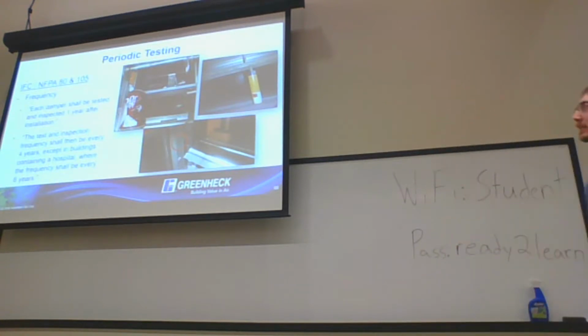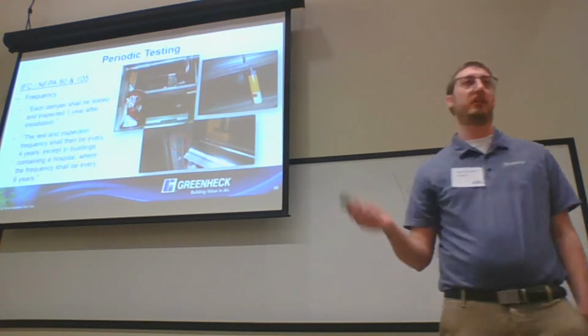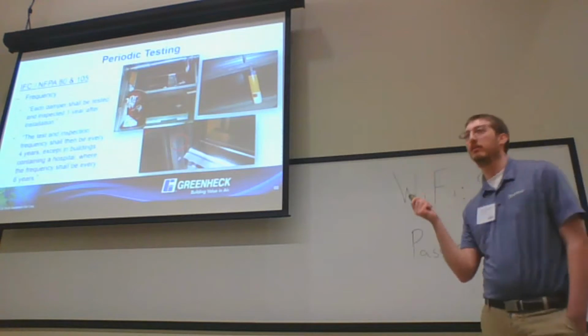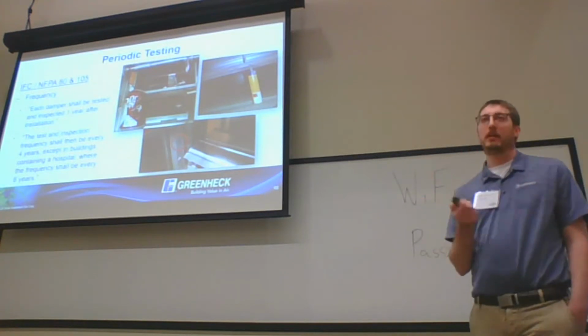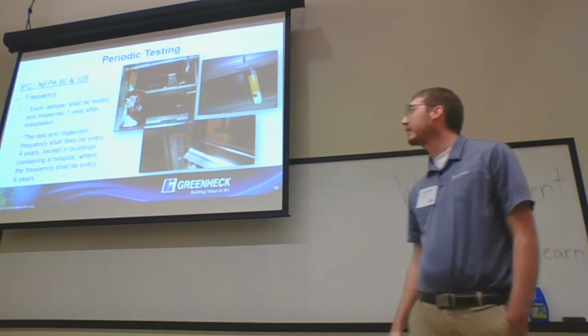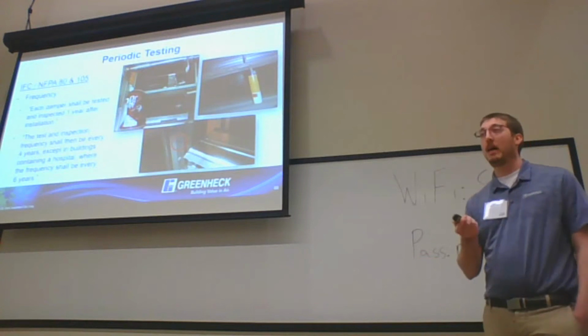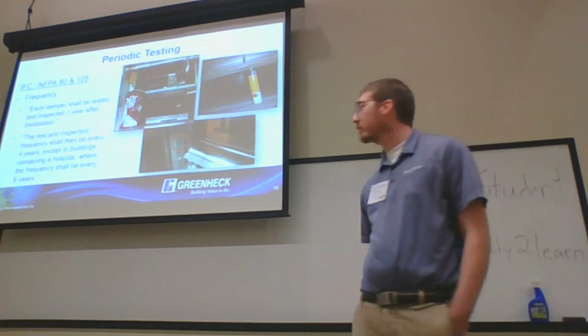From a frequency perspective, hospital is a good one. Each damper is going to be tested 1 year after installation. It doesn't matter if it's a new building or old building. One year after the damper was installed, you have to be testing it. The testing and inspection frequency after that is going to be every 4 years, and if you have a hospital, every 6 years.